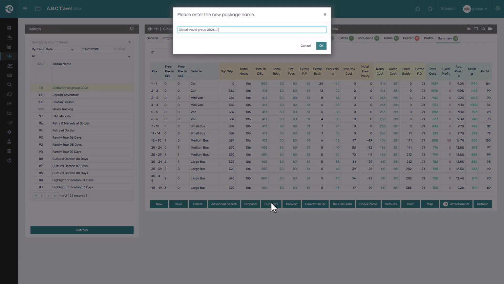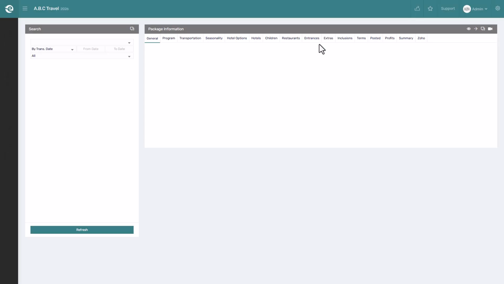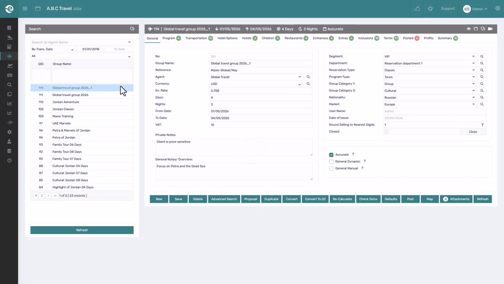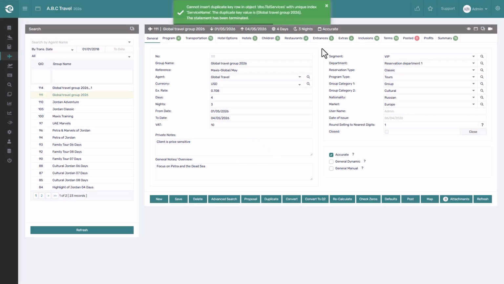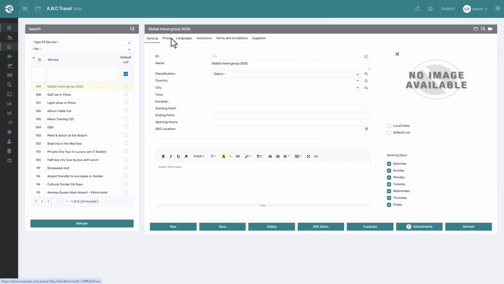Next is duplicate. The duplicate button creates a full copy of the current quotation. This is useful when you want to create a similar quotation with small adjustments instead of starting from scratch. Convert. The Convert button converts the quotation into a service, carrying all its details and rates, and it can be reused in other quotations.